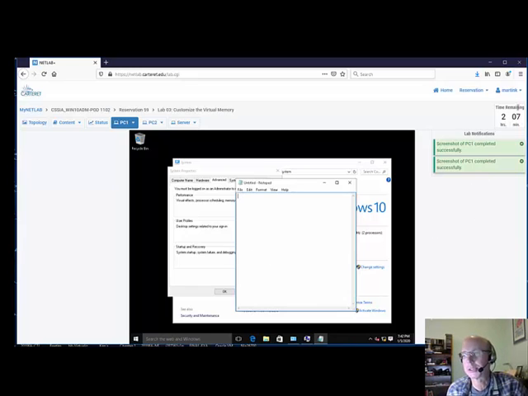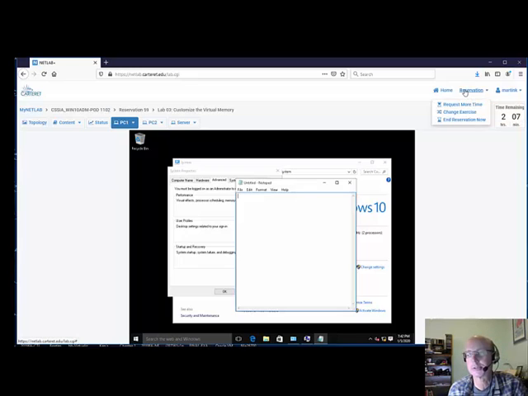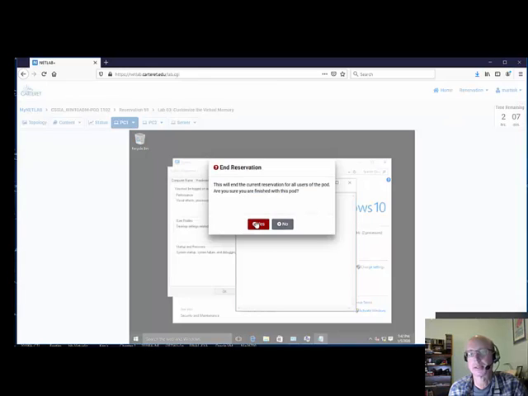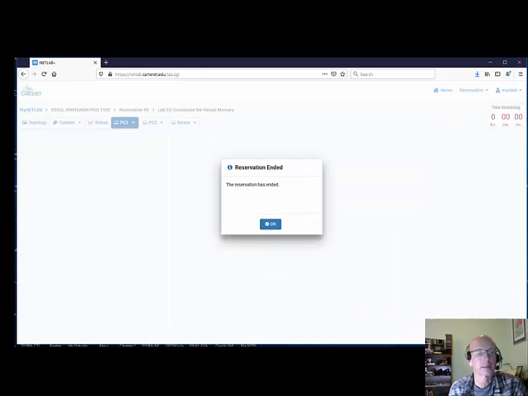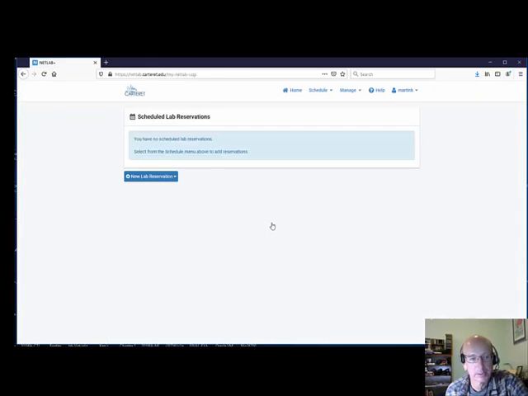Well, one more thing on how to shut it down. If I come up here to Martin K, I can log out, but probably more importantly we want to free up this pod for others to use. So if I go to reservation, here's where you can request more time if it's running down, and I can end reservation now. So I'll do that. I'll say yes, and that is it for the Netlab introduction.